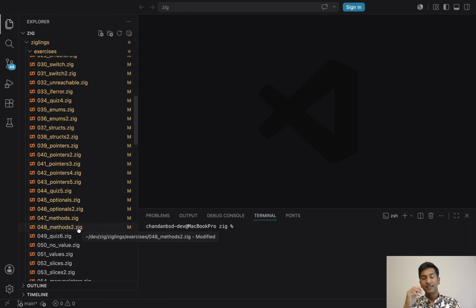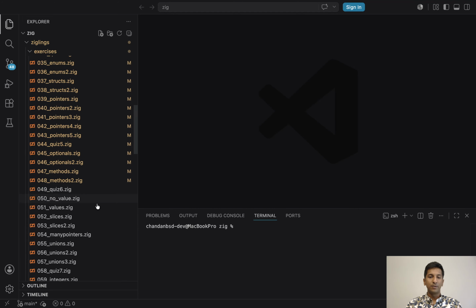The previous one I do remember. It's about methods, which is a function encapsulated by a struct or an enum. And that was a good foray into the object-oriented space. Zig isn't really an object-oriented language, but that is something that I found interesting because a lot of my previous experience has been in C Sharp, Java, and heavily object-oriented languages. But yeah, I believe we already completed the quiz.